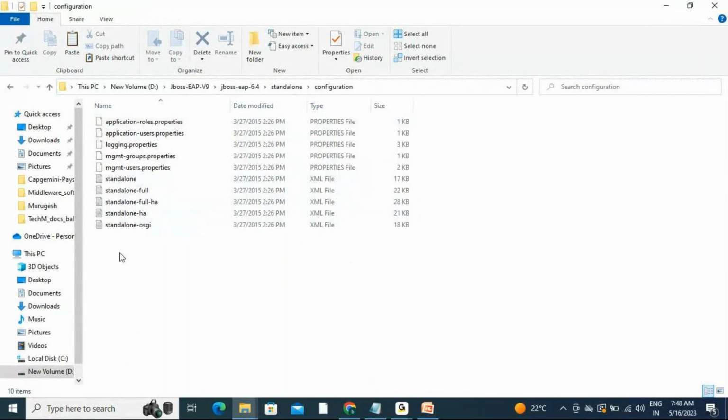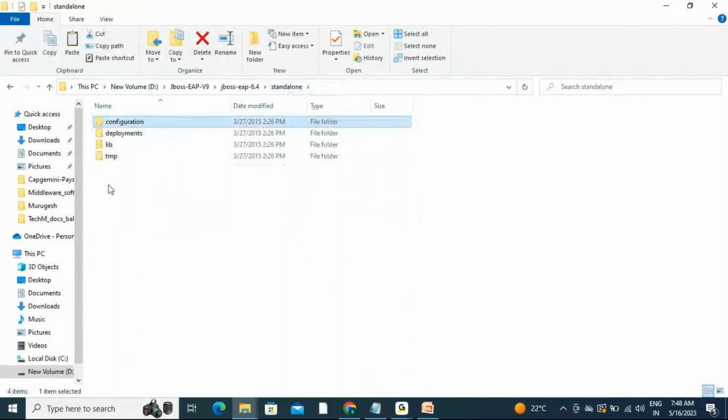Okay, and under the standalone directory, what are the remaining directories? We have the deployments directory. The deployments directory is used to deploy your application. The application team provides the application, and if you want to deploy it, you can do so by using the deployments directory. What is the lib directory?